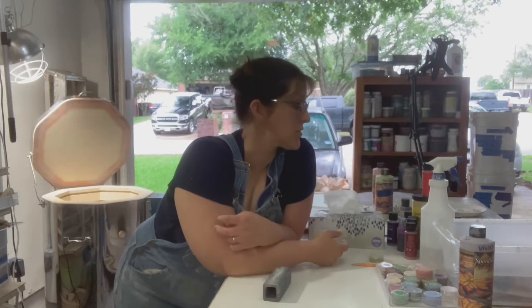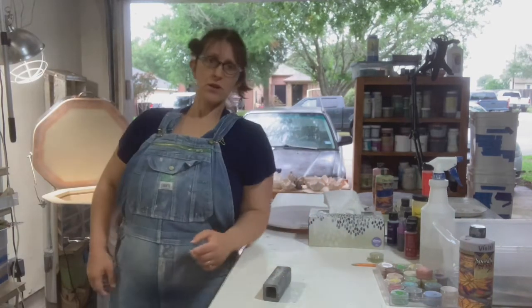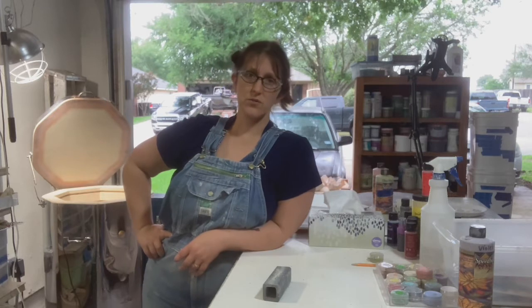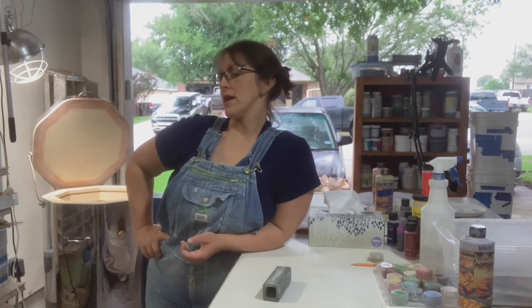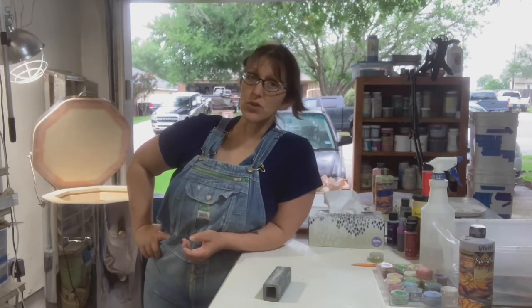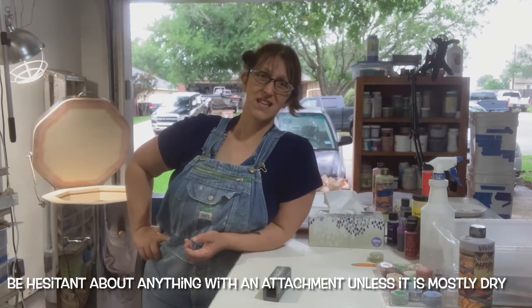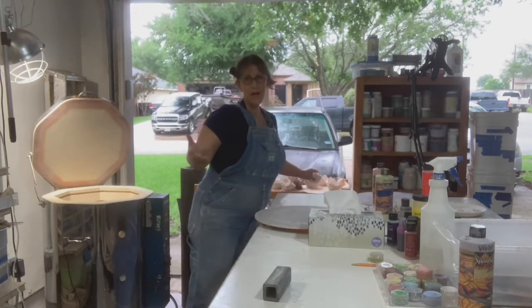It feels really weird to have such a small amount in the kiln and it won't be filled, but it has to be done. In the future, after that specific trick with the 200 degree oven — if I had more than 24 hours I would probably make a few more things, stick them in the oven, see if they survive the drying out in the oven, and see if I couldn't get them into the kiln. What accelerating your drying process will do is bring out any little fissures or cracks. You don't want to do anything like that with appendages and things on it, unless they've already dried out for two or three days.